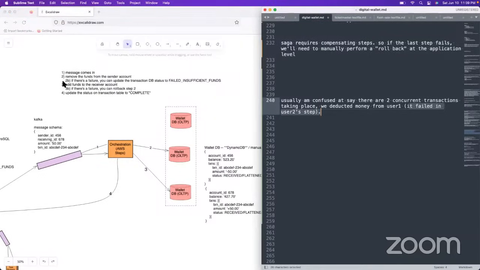So that's why it's ordered this way. It first tries to remove the funds, and if it fails, then you just say that. Maybe the transactions could get reordered in a way where it's concurrent, where you try to do a deduction that would make it run negative prior to a deposit transaction.